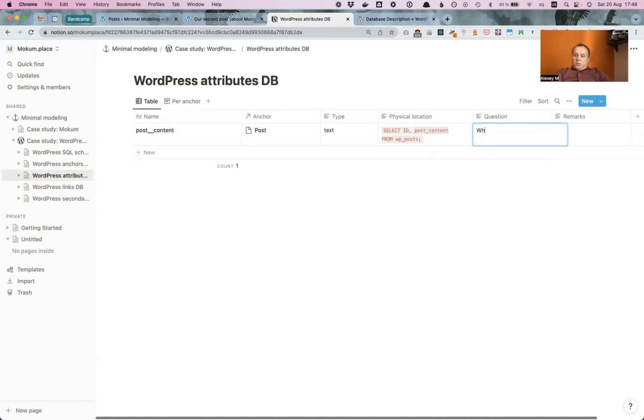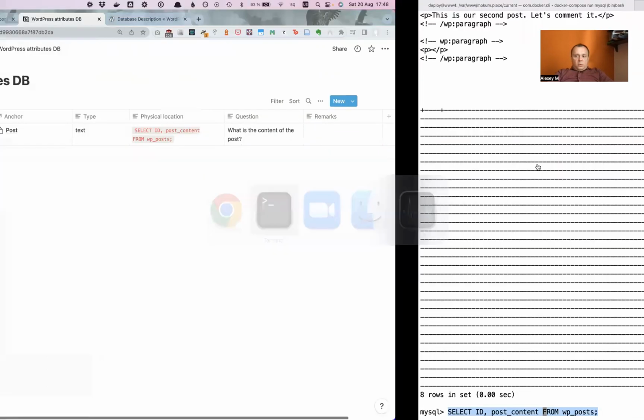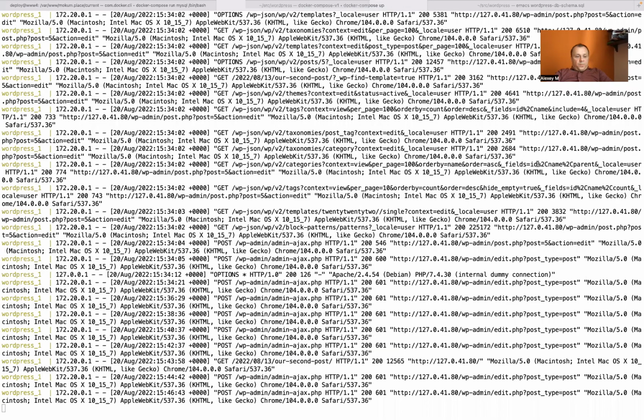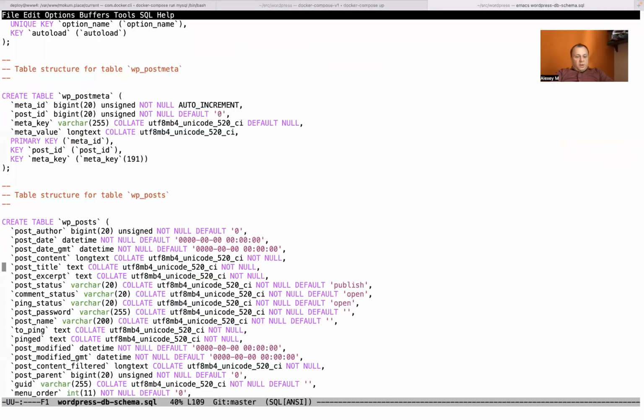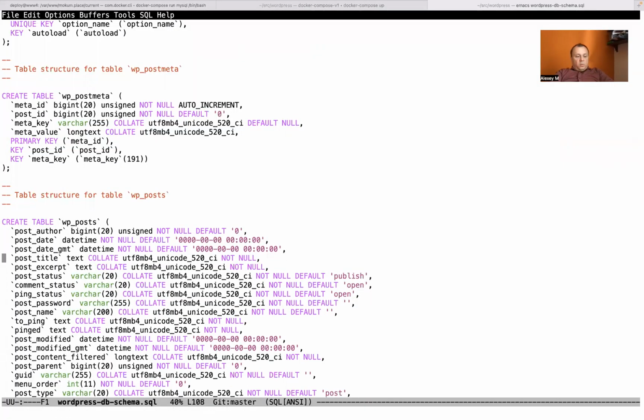So we are going to say what is the content of the post. There is nothing to remark. It's pretty simple. So, wow, we have the first attribute here, and we remove post content from our schema in progress.